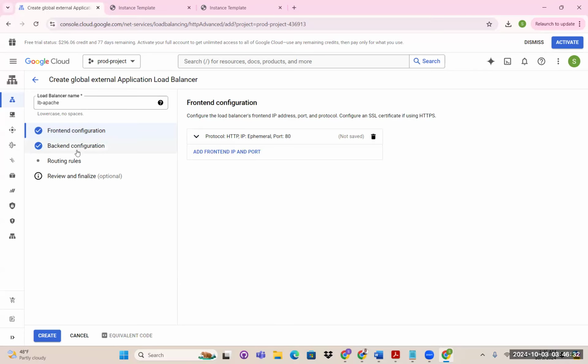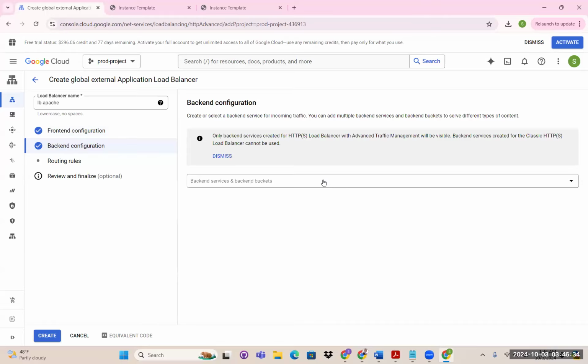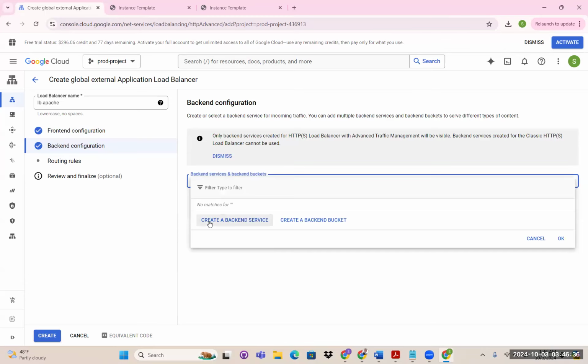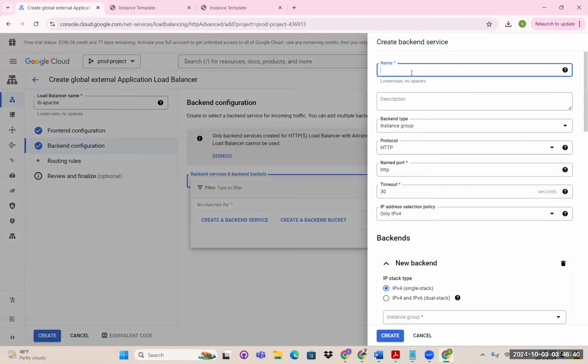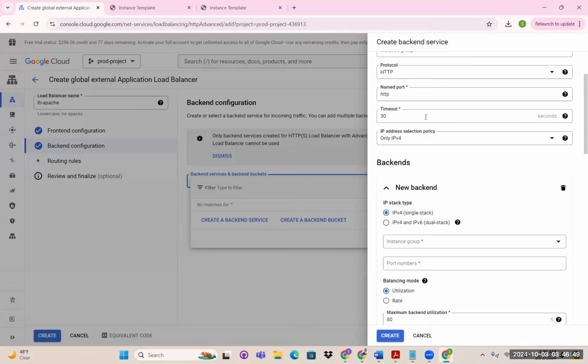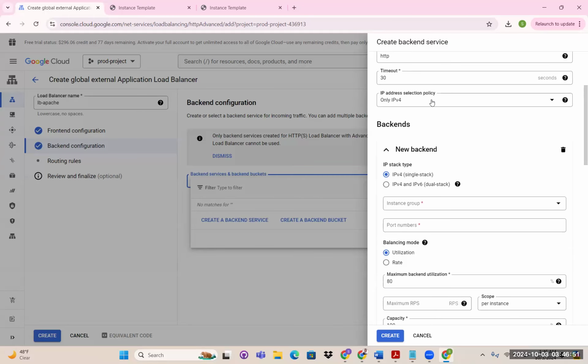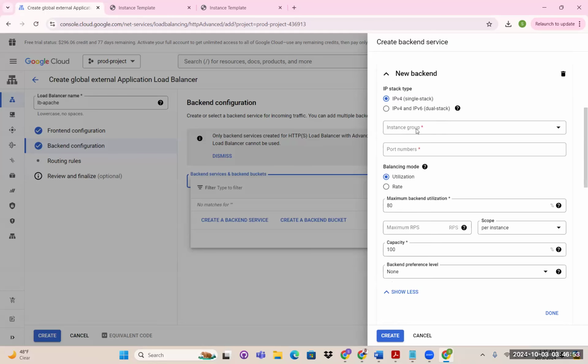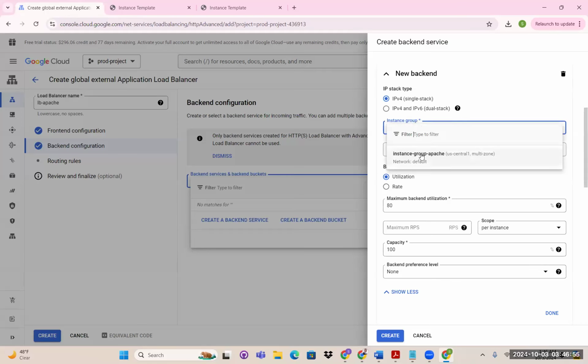Now for the back end, I'm going to hit create a backend service. I'm going to put the name backend-apache, and we'll leave all the configuration the same way. Now for the instance group, I'm going to click on this.